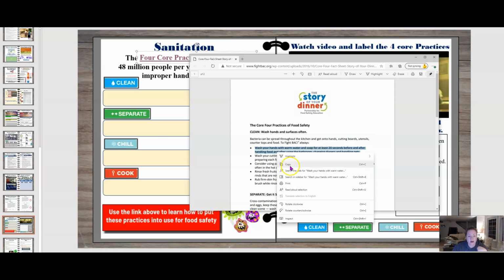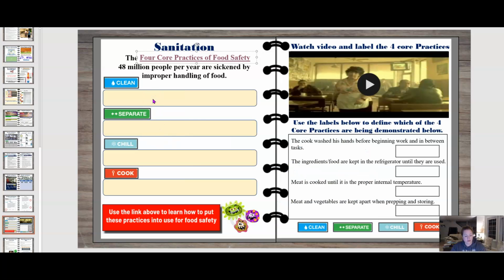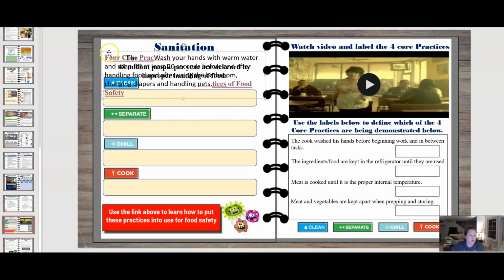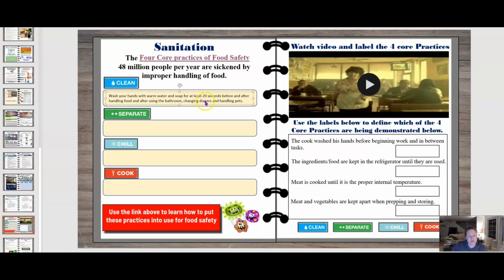So I'm pressing copy, going over, now I'm pasting. Oh, wrong one. So I just copied and pasted that information from the 4 core practices of food safety under clean.